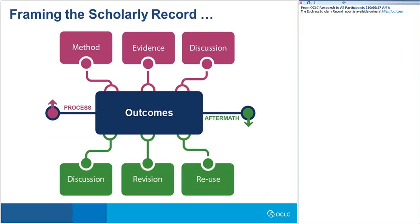A lot of these outcomes take the form of familiar text-based materials like journal articles and monographs, though increasingly those are supplemented by video, complex graphics, and visualizations. The rest of the scholarly record is divided into two broad areas: process and aftermath. By process, we mean the process of scholarly inquiry leading up to the production of those final outcomes. We identified three broad categories of materials generated during that process phase that we might potentially capture and make part of the permanent scholarly record.